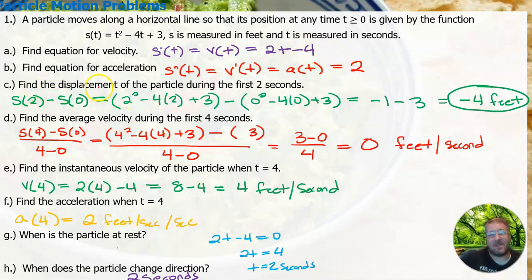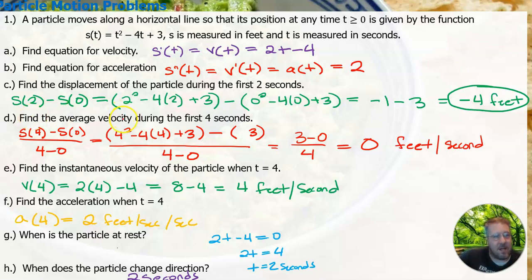Find the displacement. Well, displacement, in this case, remember, is just the change in distance from where you ended and where you started. So after 2 seconds, where did you end minus where did you start? That's it. So you're basically just plugging 2 into this equation, plugging 0 into this equation, and then subtracting those 2 answers. That's how much you're displaced, how much you've changed over time. So remember, displacement can be negative. It's total distance that can't be negative.